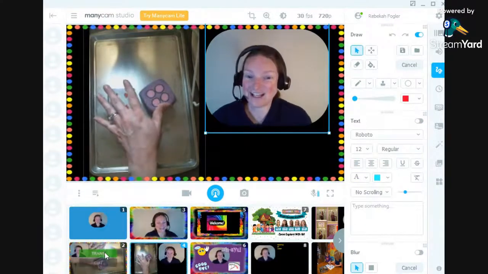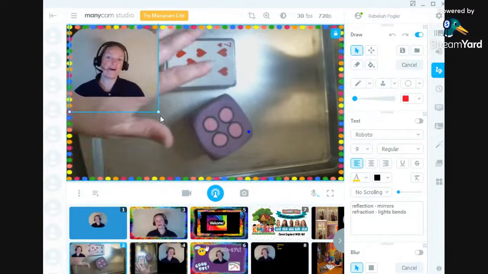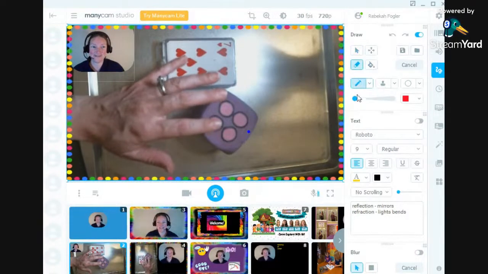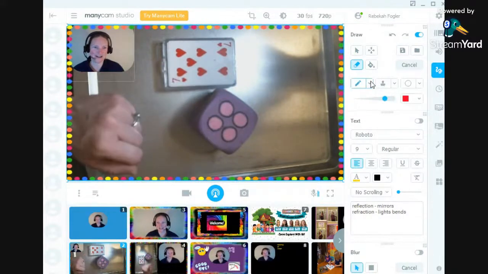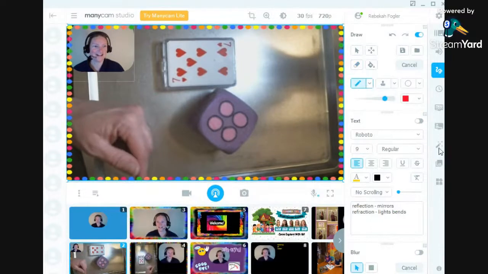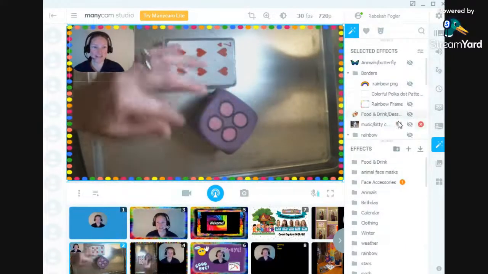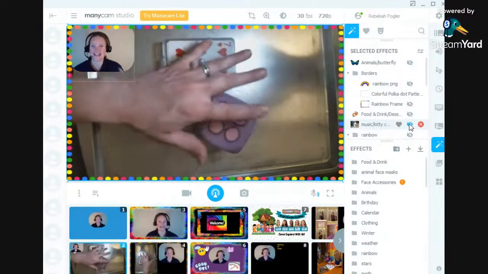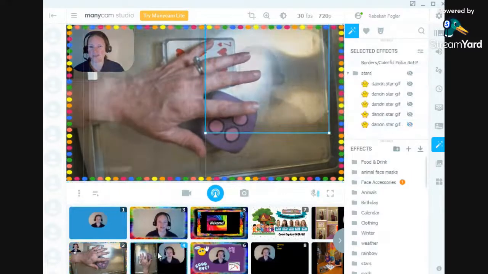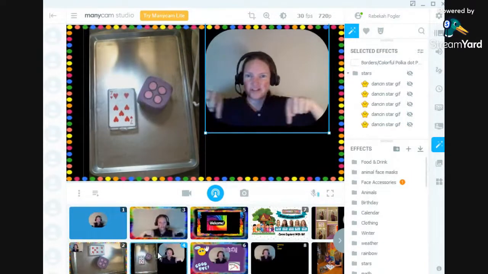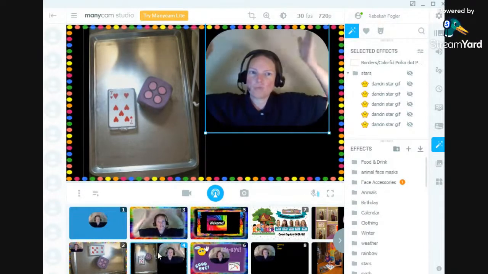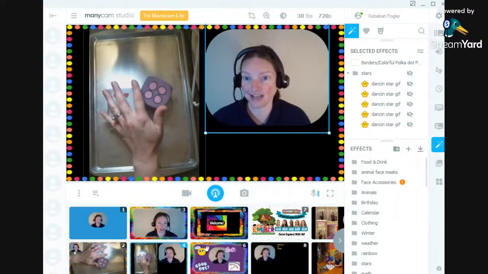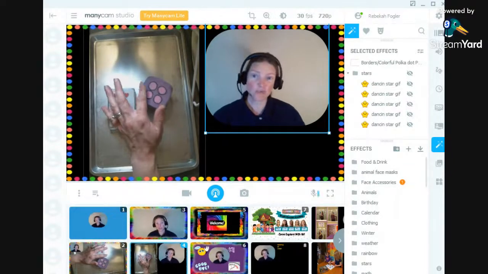So I have it side by side here, but I also have it so that I'm small over here in the corner so they can see more of it. Let me erase this blue dot here. Yep, there. So you can get the eraser, you can get the drawer. I can put the stickers around the top of here. I can bring out my musical kitty. So if I want to show a more in-depth view of my science and have me smaller up here, I can do that. Or we can go side by side. Sometimes I write some answers or directions down here. So I find ways to utilize one screen to show everything I need to show for that class, which is really cool. So I do like that part.